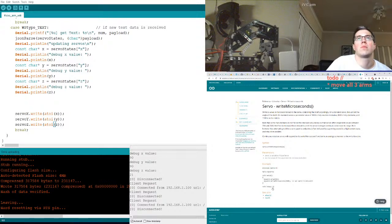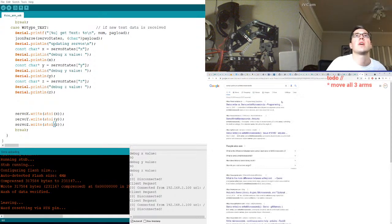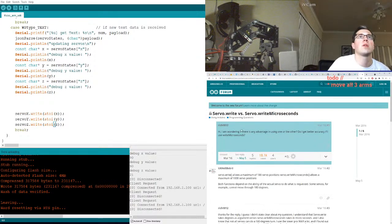Set the servo to mid. On a standard servo, this will set the angle of the shaft. On standard servos, a parameter value of 1000 is fully clockwise. Note that some manufacturers do not follow this standard very closely, so that servo often responds to values between 700 and 2300. Why would I use writeMicroseconds versus write? Servo write versus write microseconds. Other people are asking this very pressing question.